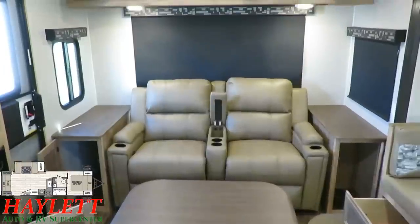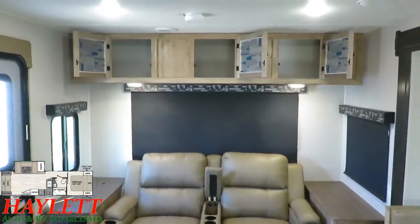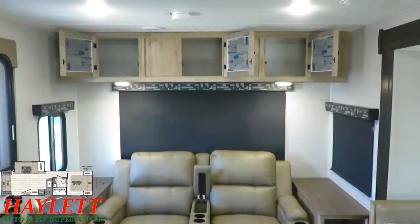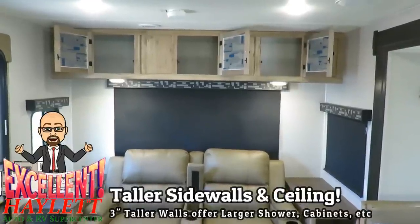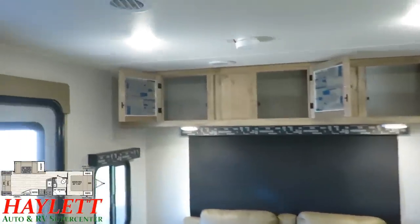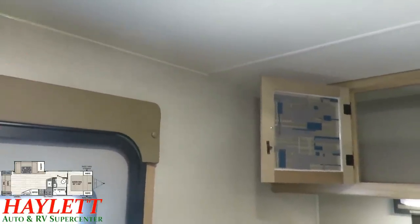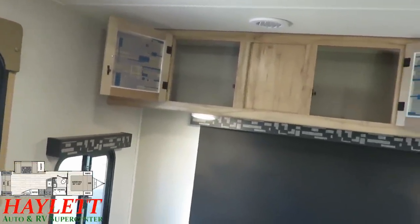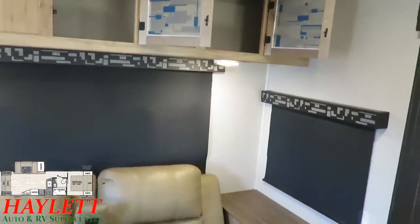Freedom Express has a very uncommon quality in the ultralight world: they're extra tall inside, yet they're not heavier. We'll talk about how they accomplish that when we go outside. These have a 6'9" interior height as opposed to 6'5", and I'm referencing the sidewalls specifically. Most ultralight RVs nowadays have a 3-inch shorter sidewall and then bubble the ceiling. But it's actually the sidewall height that determines effective cabinet space and effective overhead shower space — making a tall person-friendly shower is just harder to do without that taller sidewall.